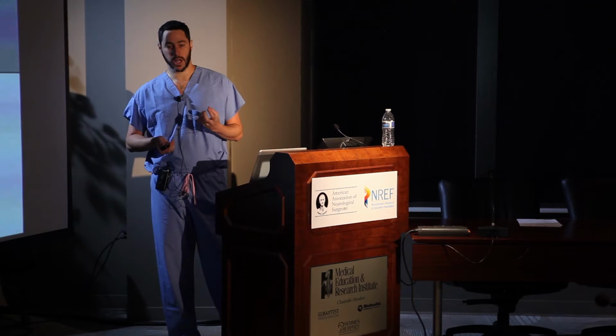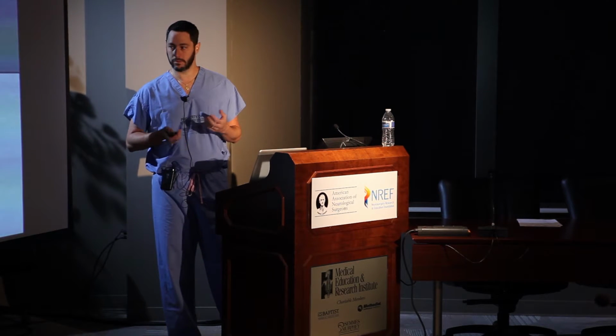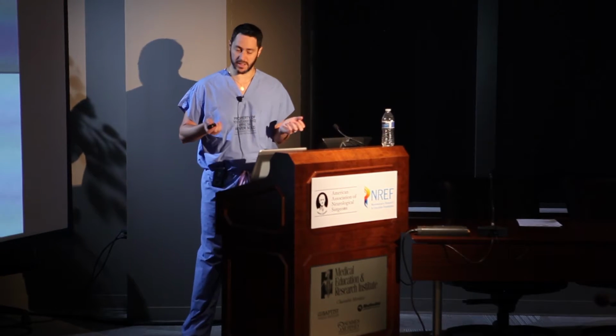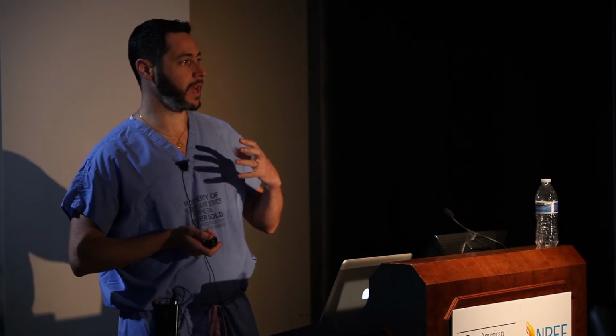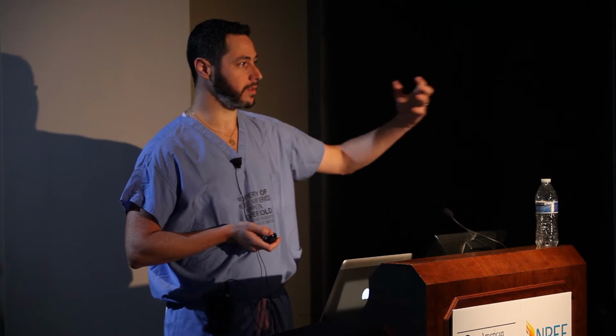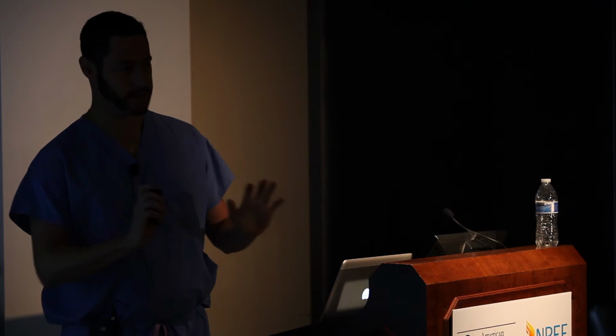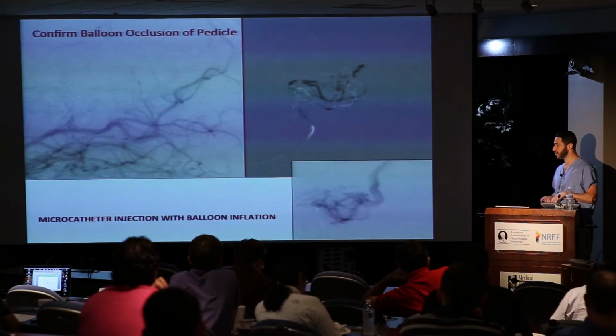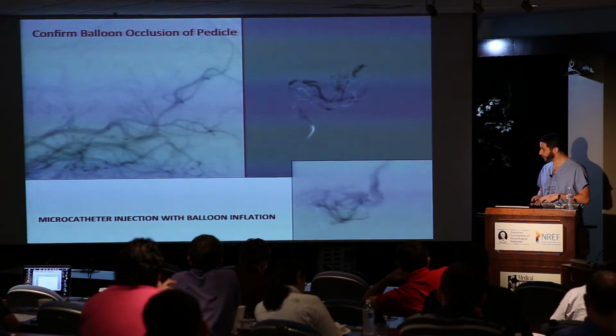So you inject with the balloon down, and you see the nidus. You see the veins coming out. You inject with the balloon up, and you may be able to, with your hand, force contrast through the nidus to other arterial pedicles, right? So you have an idea of what you're up against, literally, what the competing forces are, and why your embolization may not be complete when you think it is. And that's why you always go back and check the collateral circulation when you're done.